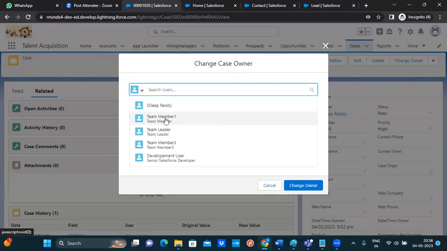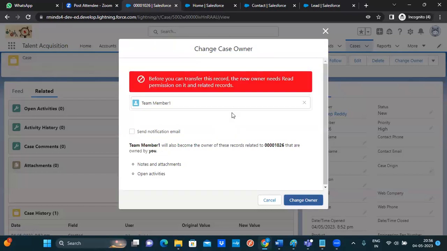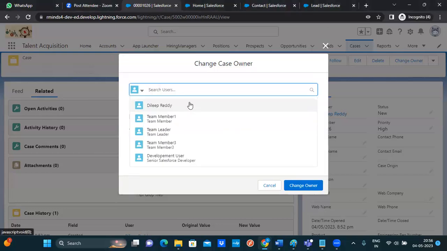No, only the users available in the system will be shown, right? Okay. What it says: before you transfer this record, the new owner needs Read permission on this. Okay, the permission is missing.